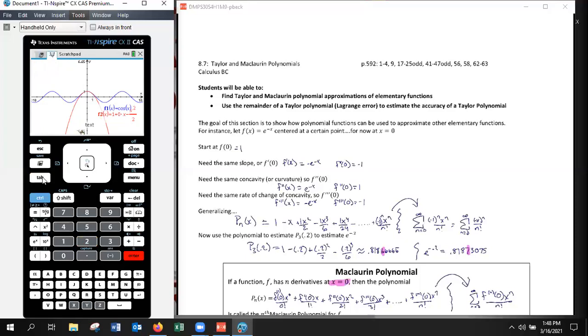So if I continue along with that, the next thing that we need is the same change in concavity. Since the point that we're looking at is at the top of the curve, there is absolutely no change in concavity there. So I'm going to skip over the 3rd degree and go to the 4th degree. If this is a 4th degree polynomial, this part of the polynomial looks like it's going to be opening up as opposed to opening down. So if I do plus x to the 4th, then, once again, I don't think that this graph is wide enough.